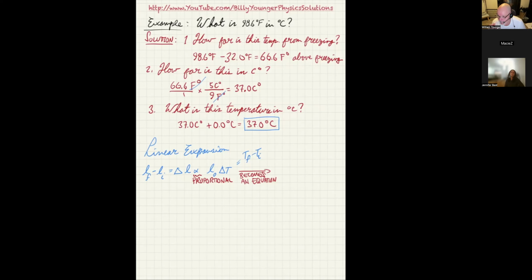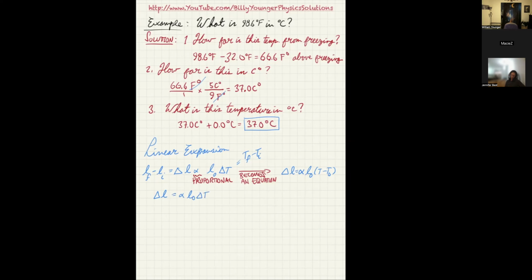Okay. And then you could put another constant to make it an equality. What we've done in physics, though, is we went ahead and assumed that's just all one big constant. So what we end up getting is that delta L is equal to the coefficient of linear expansion, alpha, times L0 times T minus T naught. So that's the way we would normally put it, or in more succinct writing, we'd say delta L is equal to alpha L0 times delta T.